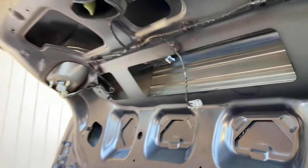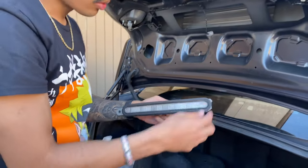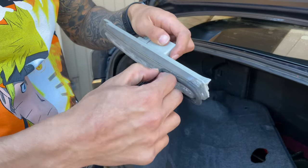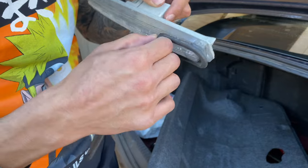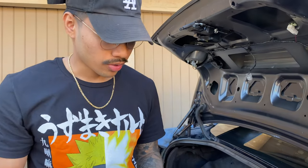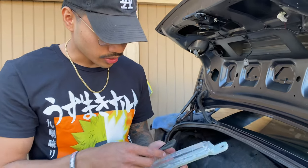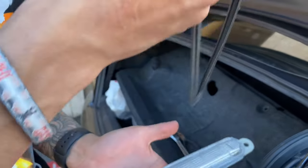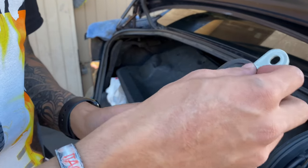As you can see, mine broke — that's why I need to get a new one. What we're gonna do is just take this gasket and put it on the other one. Let's save the gasket off the OEM one, and we're just gonna put it on — it lines up with these little grooves, so you just line those up and put it in there.